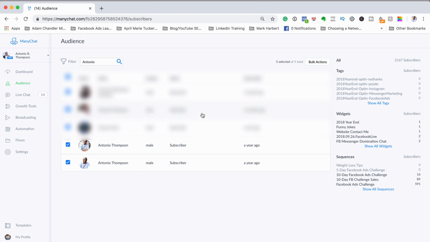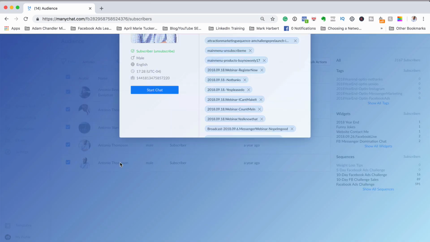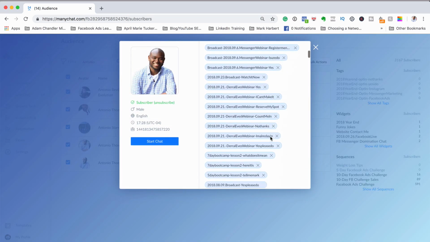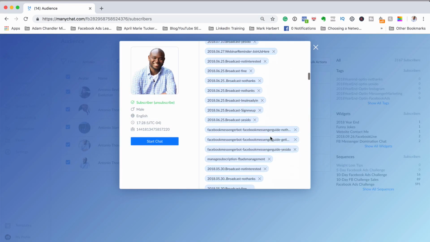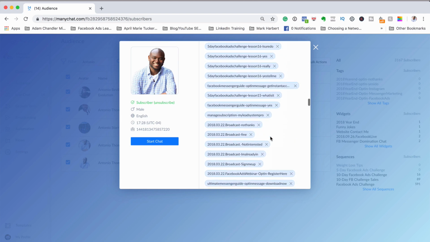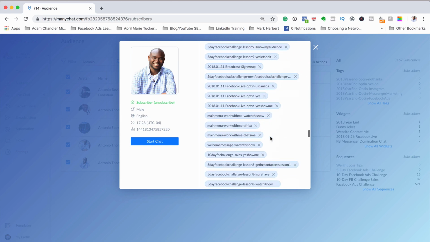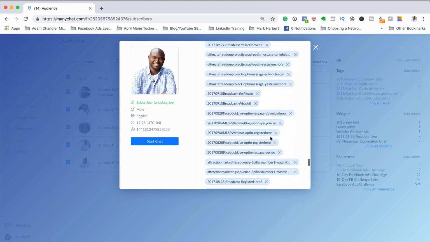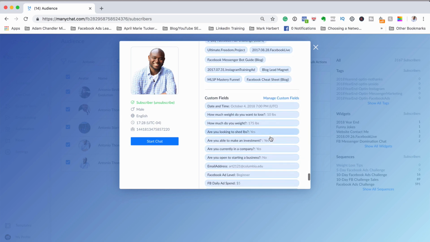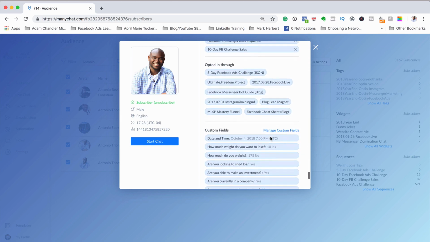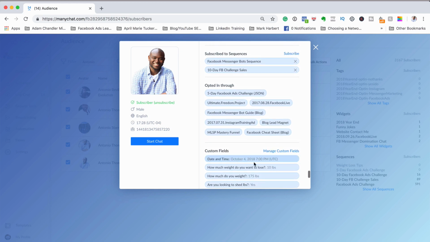And you'll also see that on my record here, if I click on my name, I scroll down just a little bit. I've been testing this out on various things, but you'll see all the information I entered shows up on my record right here, right? Date and time, weight loss, how many pounds I want to lose, how much I currently weigh, I'm looking to shed pounds, everything's right here, okay?